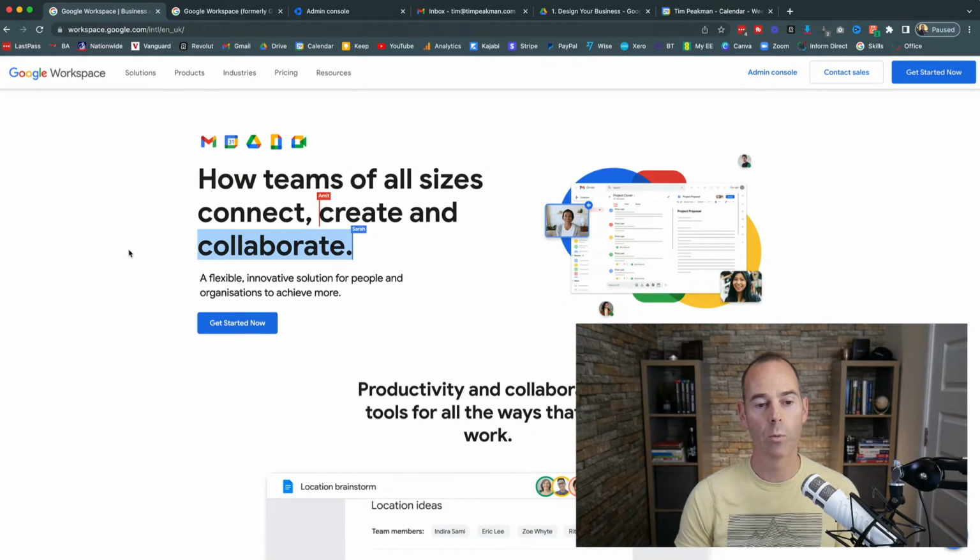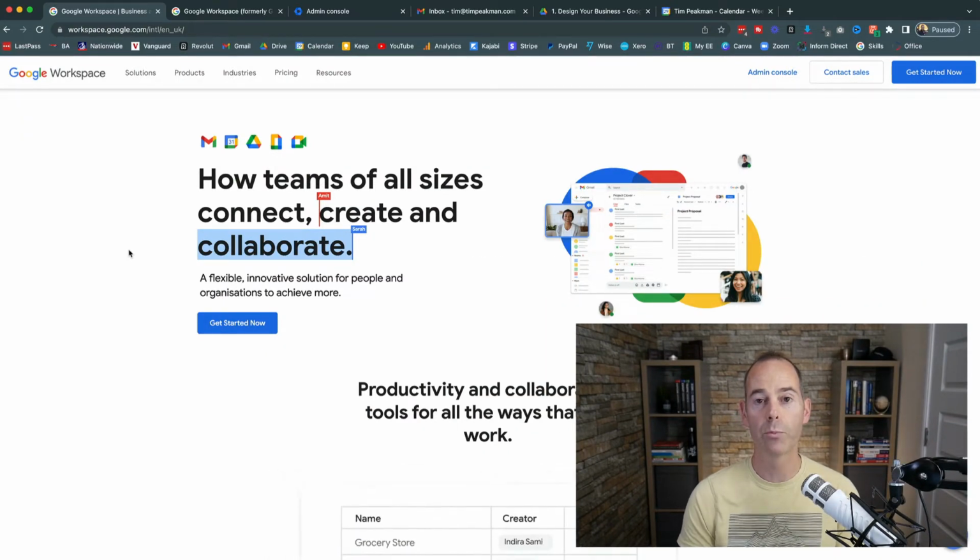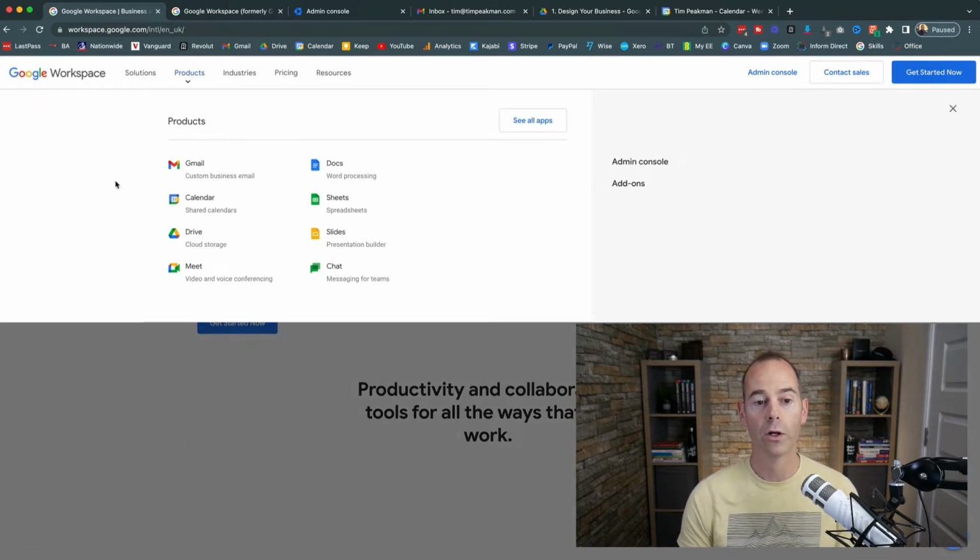I'm going to jump ahead into my desktop and show you exactly what Google Workspace involves. So here I am over in my desktop, and all you need to do to get to the Google Workspace homepage is simply search Google Workspace. And then you can have a look at all the different solutions and products that they provide. So it is an all-in-one solution for all of your online apps to run an online business, including Gmail, Calendar, Drive, Meet, Chat, and then obviously all your documents: Docs, Sheets, and Slides. This is everything I use to actually run my online business.